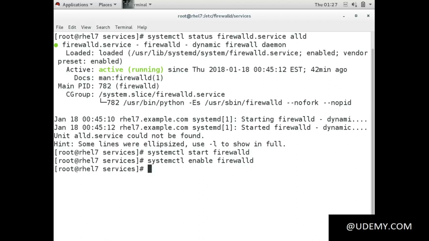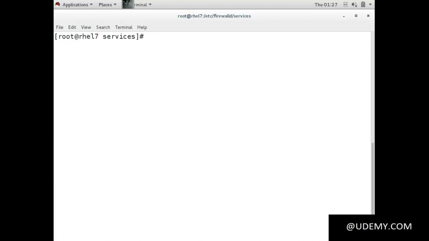So to add rules to the firewall, there are a couple of commands. There is firewall-cmd, which is a command line utility, and there is firewall-config, which gives you a graphical user interface in which you can click to add services. So the basic concepts in firewalld are zones and services. So let's do firewall-cmd --get-zones, or firewall-cmd --get-services if you want to have an overview of the services that are available.